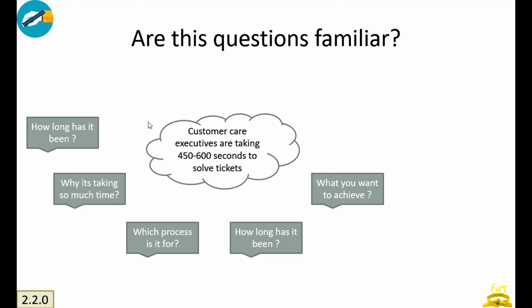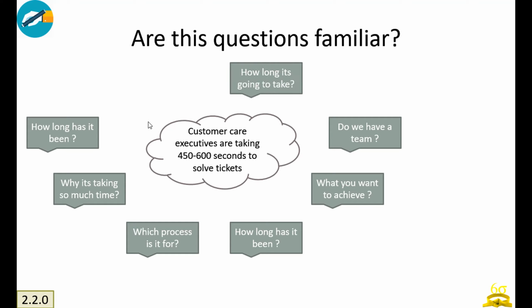Customer care executives are taking 400 to 500 seconds to solve a ticket. That is a fact. So what? What do we want to achieve here? If we want to do something, do we have a team? If we have a team, how long is it going to take to solve this problem, if at all this is a problem?